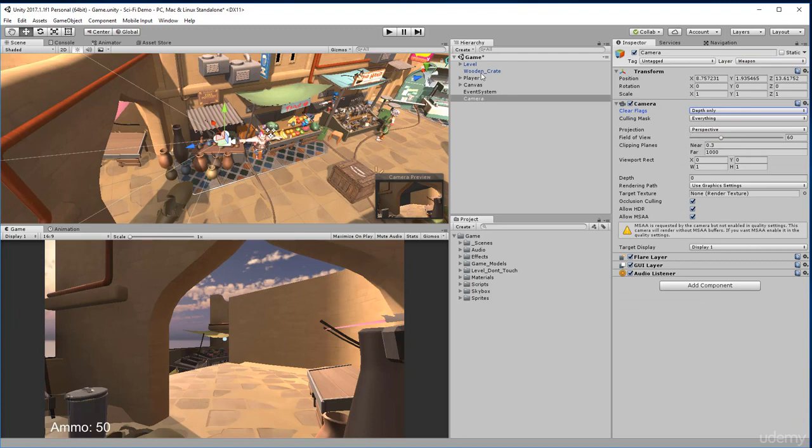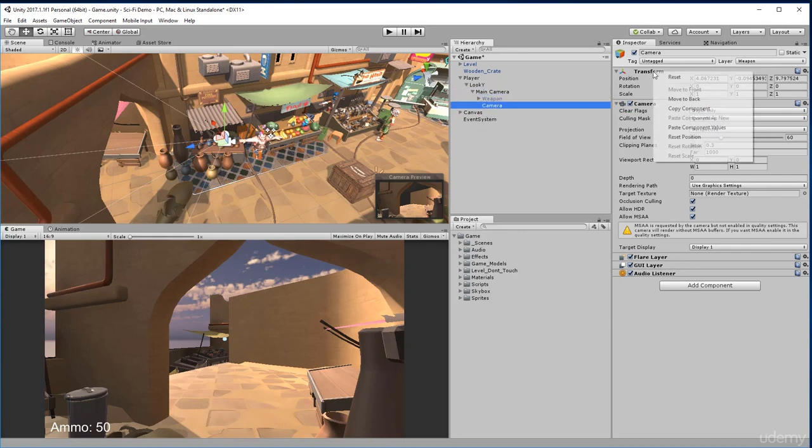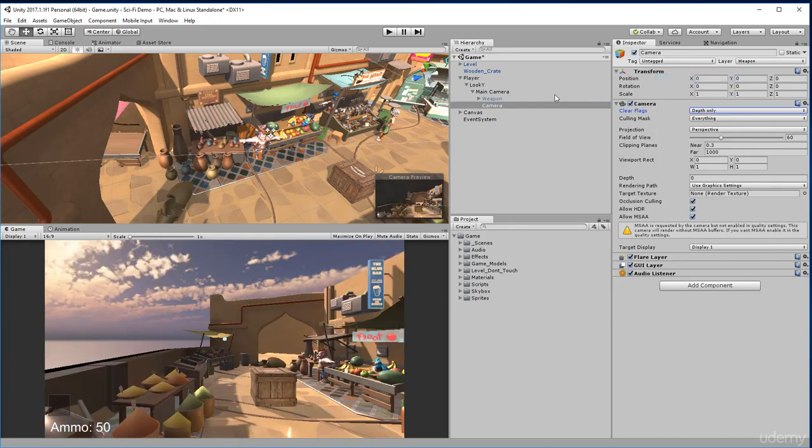The next thing you're going to want to do is drag this camera into our other main camera, and reset the position, by right clicking on your transform and going to reset. The reason why we want to do this is because we want the weapon camera and the main camera to be identical. We still want everything to line up as if you're still using one camera, even though we're using two. So when I rotate, I want it to follow everything like that.